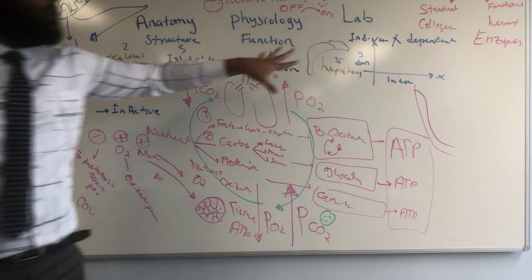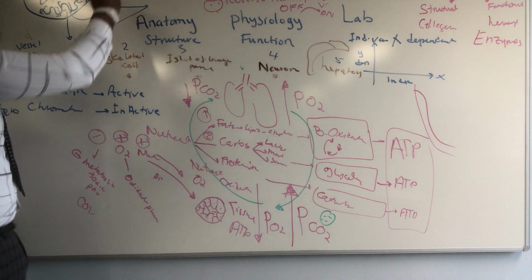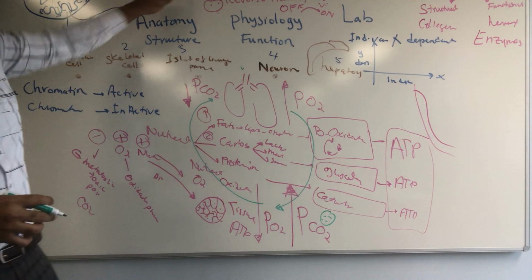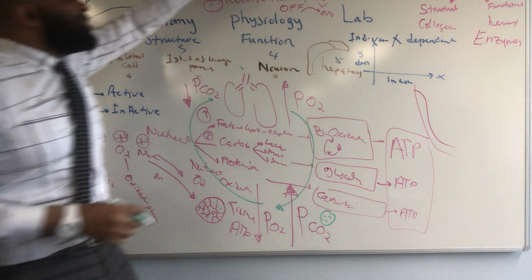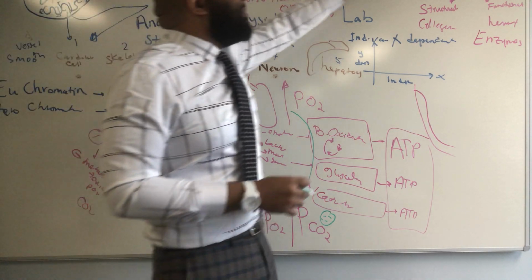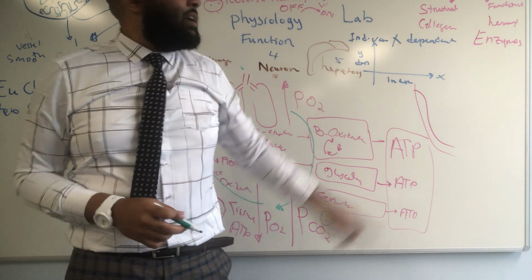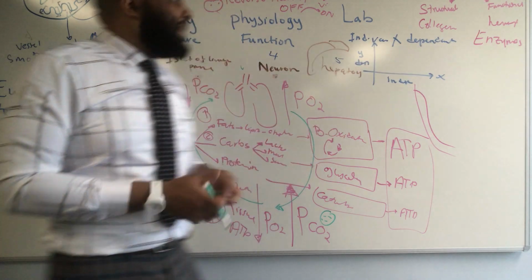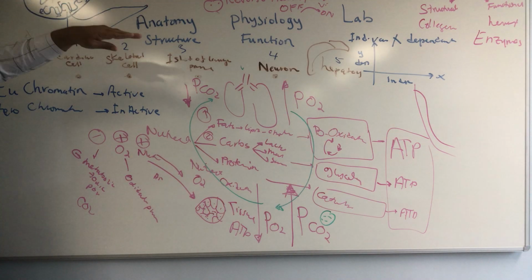Okay, so now we see that in our central dogma of biology, if I have a mutation in the region of the DNA that when I transcribe it, I'm supposed to get an mRNA for hemoglobin. When I transcribe it, hemoglobin is not working, like anemia, like sickle cell anemia. Do you think I'm going to be able to have my hemoglobin? So you see, the problem is here, in the central dogma of biology.